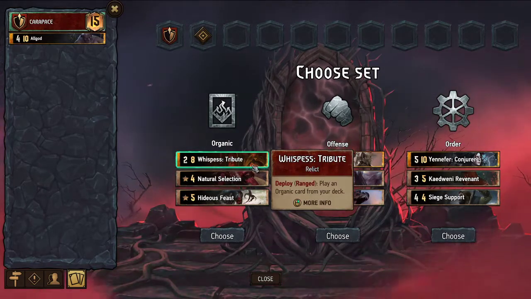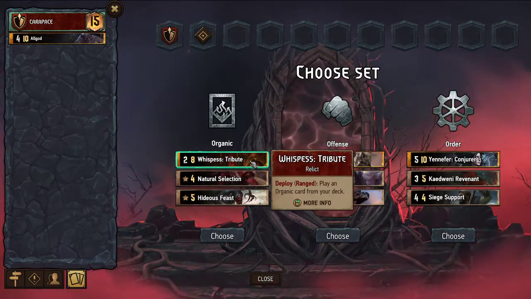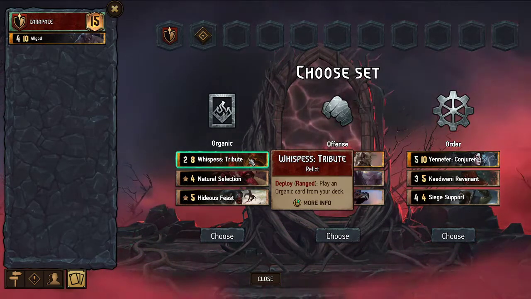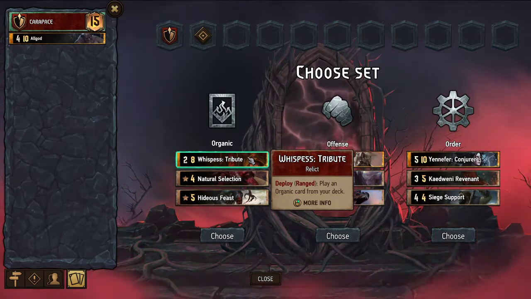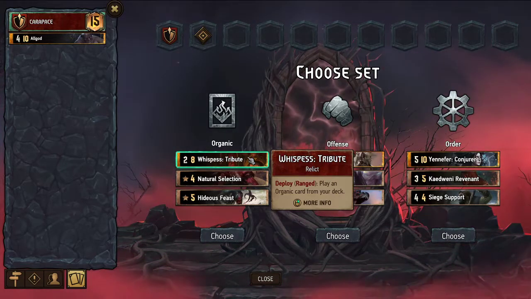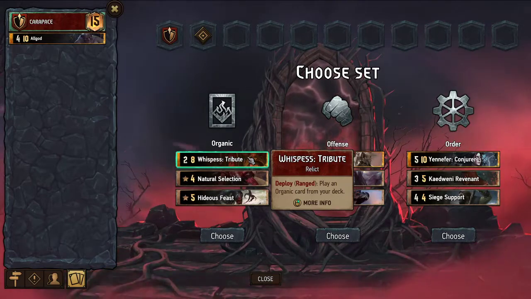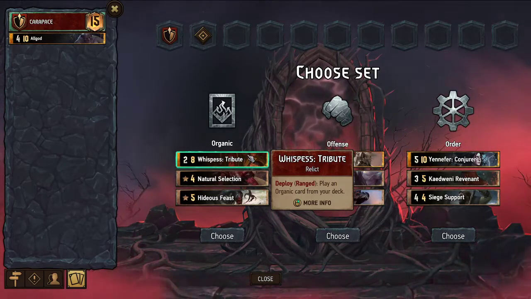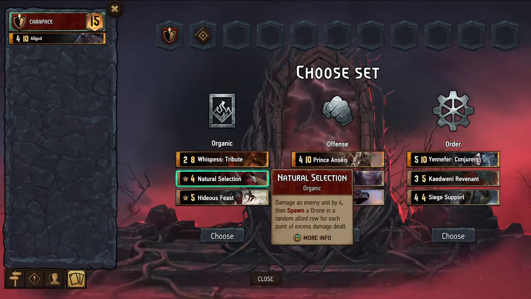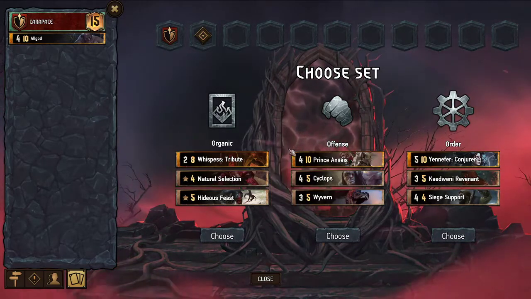Because previously, to compare this to arena mode again, where it would just be taking 1 card at a time and none of these bunches, none of these sets, you would take something like Wispess Tribute, and you'd say, okay, I really hope that we get more organic cards in the future, but I have no way of knowing for certain, and you could get really unlucky and never find them. Or you could get really lucky and get a bunch, or a really strong one, and that way, when you do get Wispess, then you can make a point of playing that strong card. So this is a way of making sure that your cards at least have some synergies with one another.